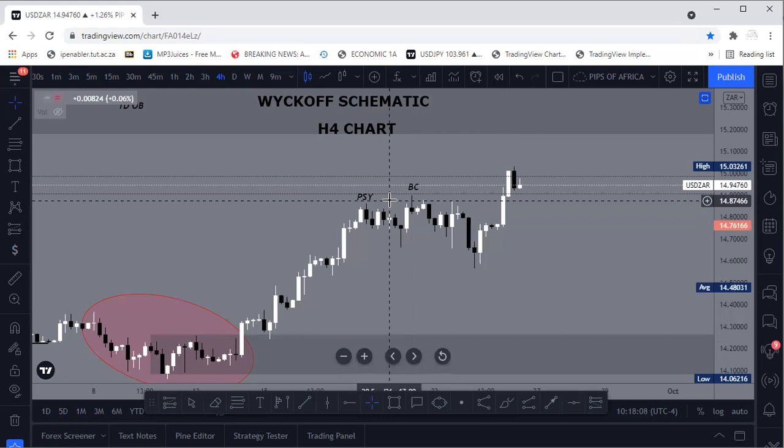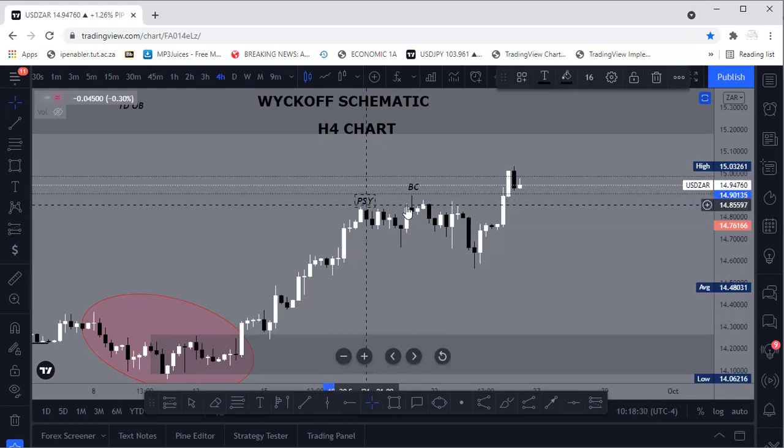The retail traders would think that the price is now starting to sell. It's now selling, but in fact, the price is not selling. The price is accumulating the smart money orders here. The smart money, they pretend as if they want to push the market down at this point in time. Yes, they want to push the market to the downside, but not now. They want to manipulate the retail traders. All right, so let's go, guys.